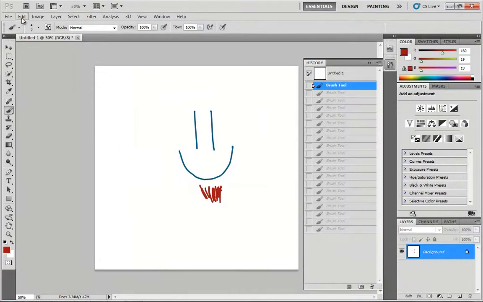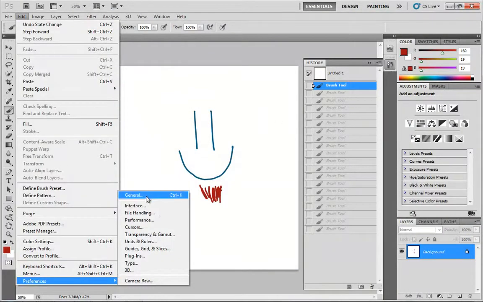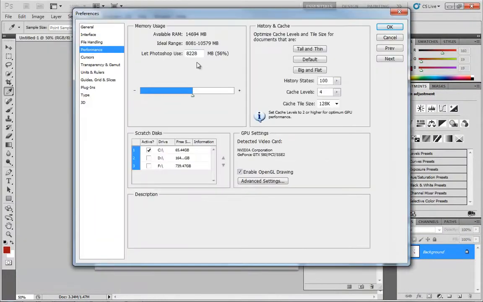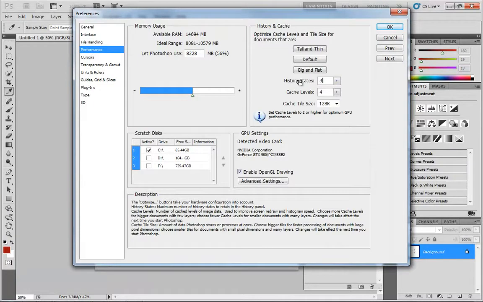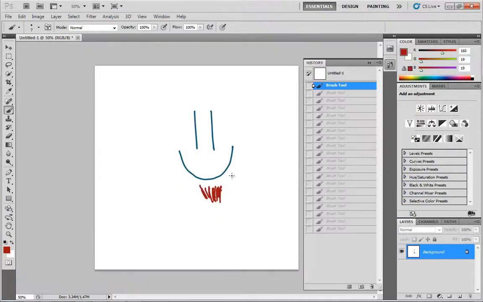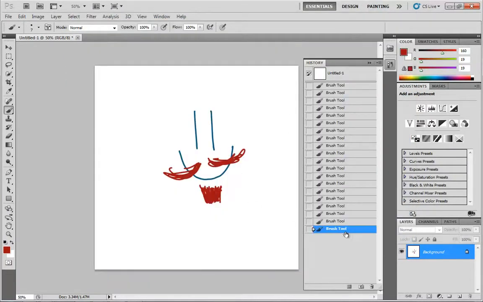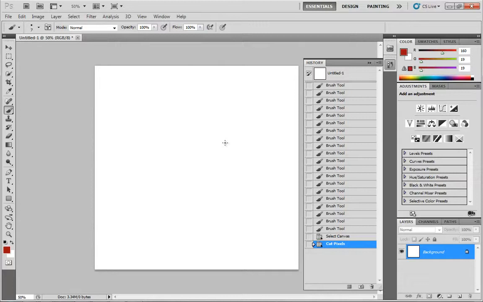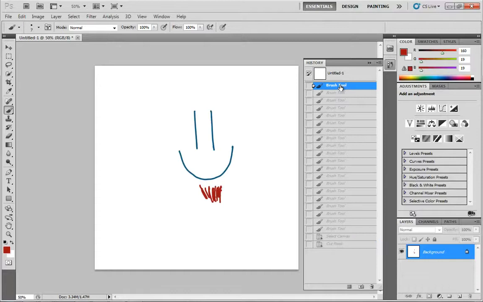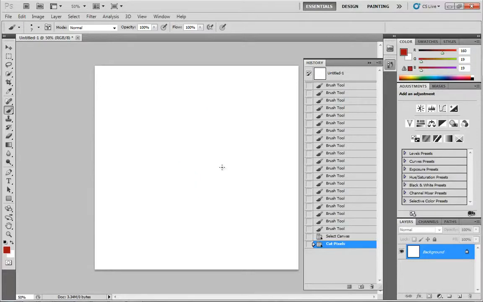Now, I don't really want to use 100 just to prove my point. In fact, let me jump back over to performance. I'm going to set this to 30 instead of 20, so it'll give me 10 more levels. And if we jump back down here, actually, pardon me for a moment. Let's hit Control A, and I'll hit Control X for cut, and that'll clear everything out. And you'll notice we get cut pixels here. Let me just do this. So here's cut pixels, and then we'll just kind of work from here.